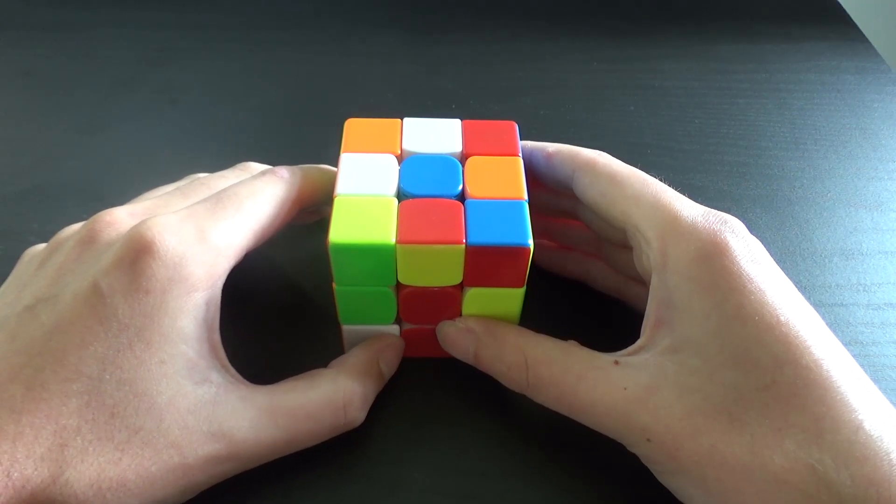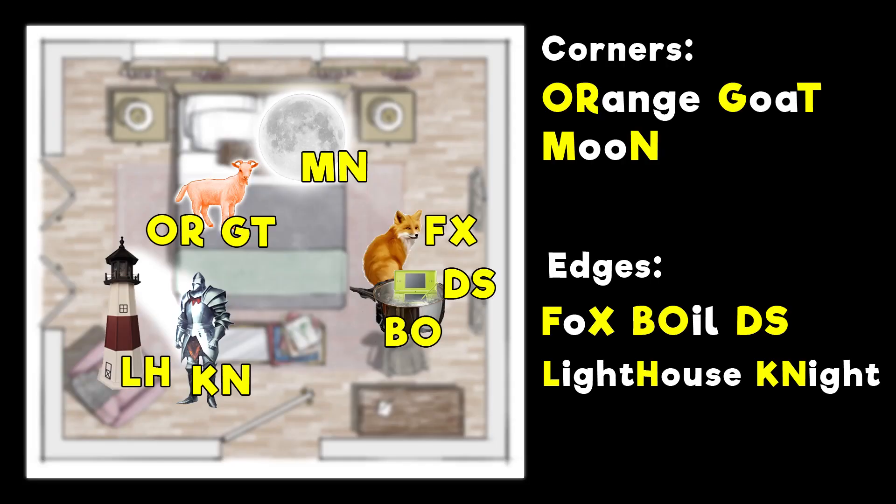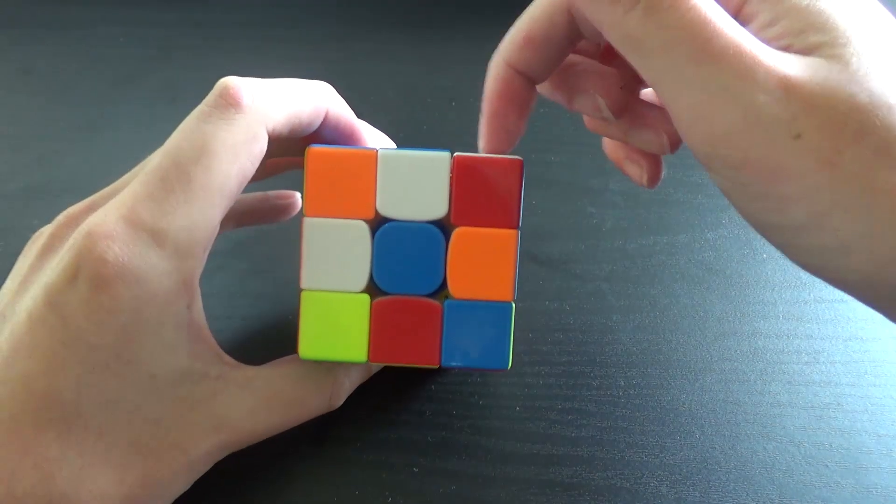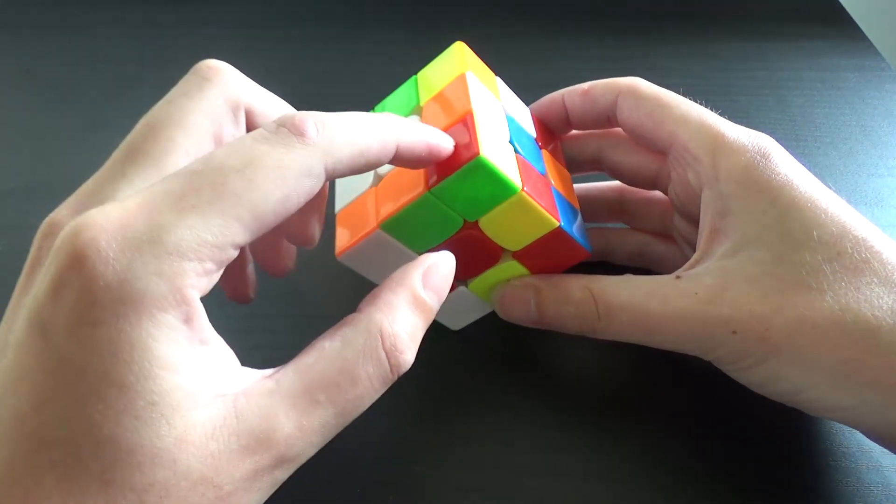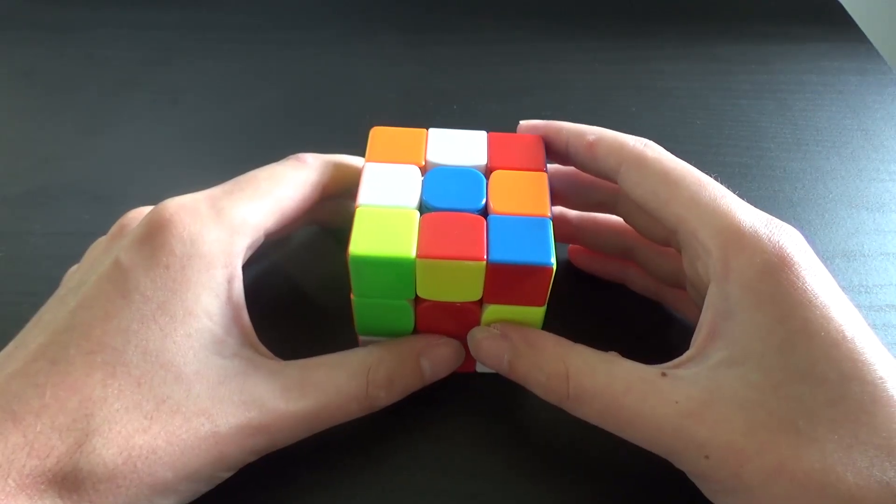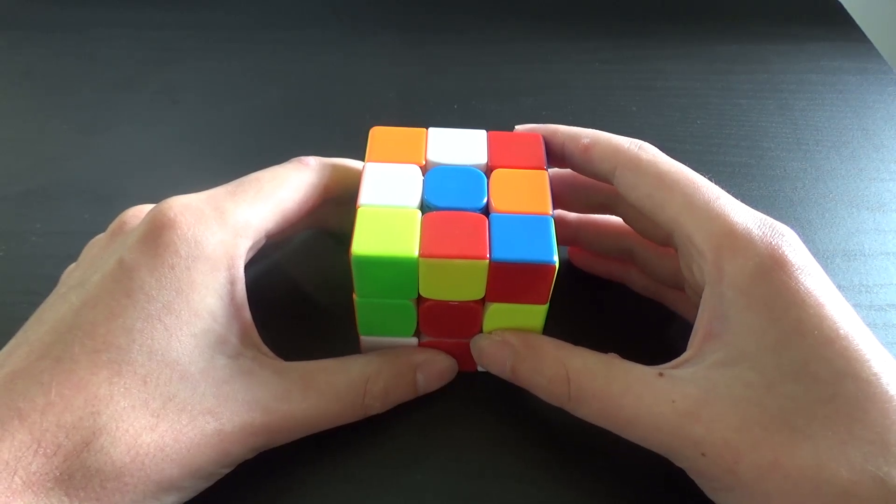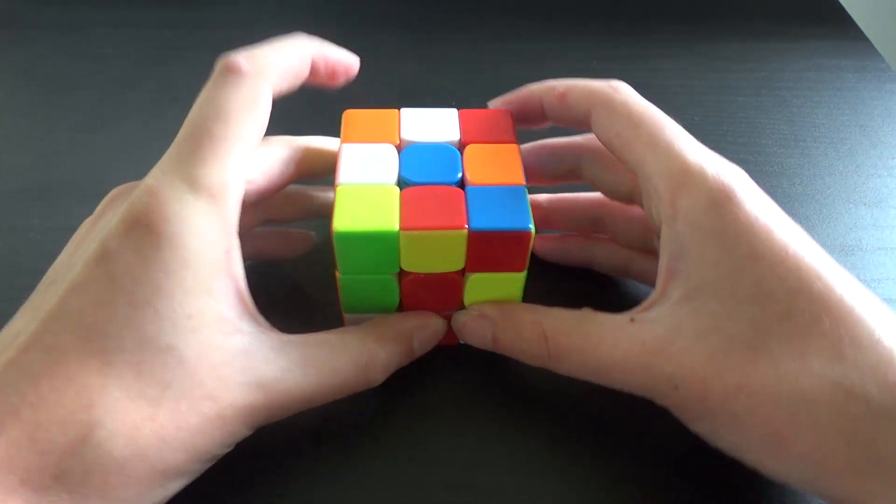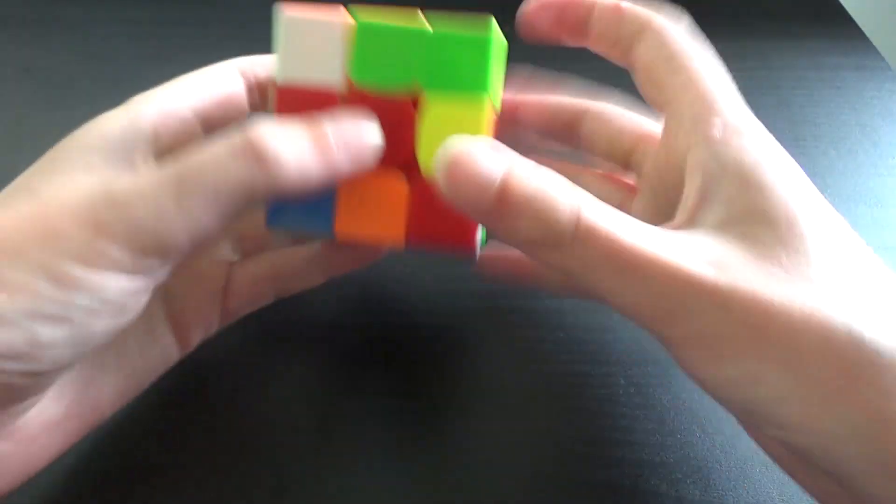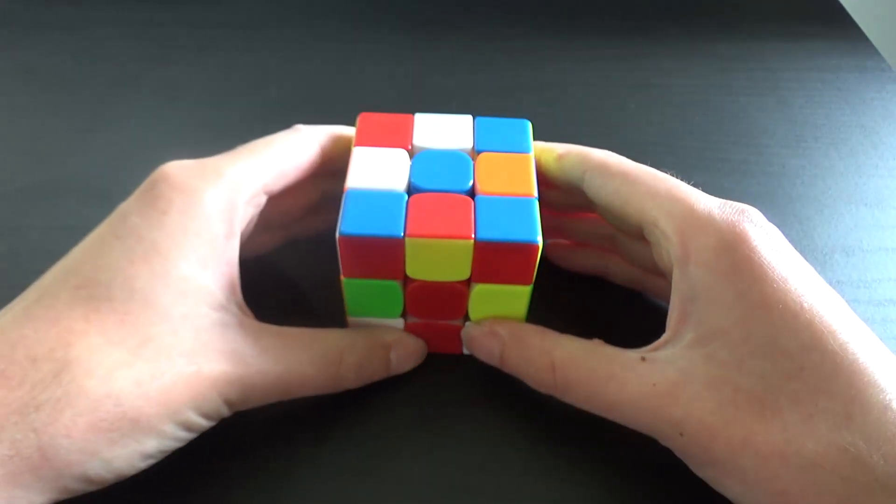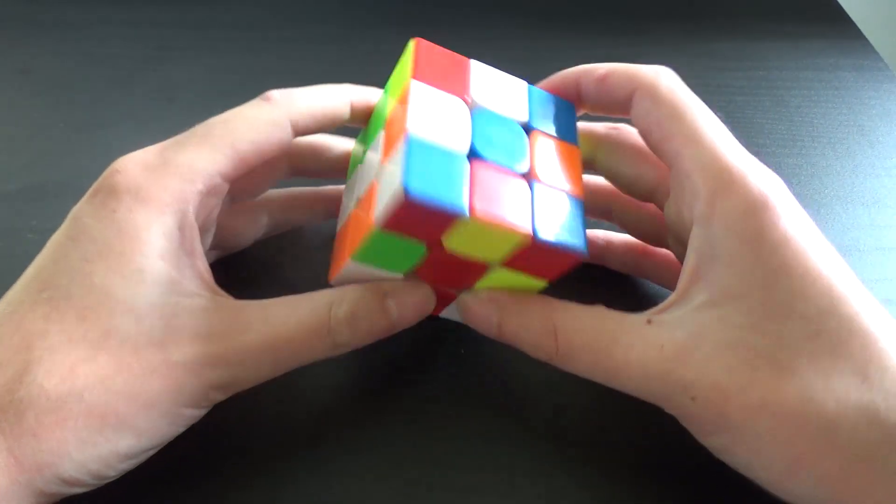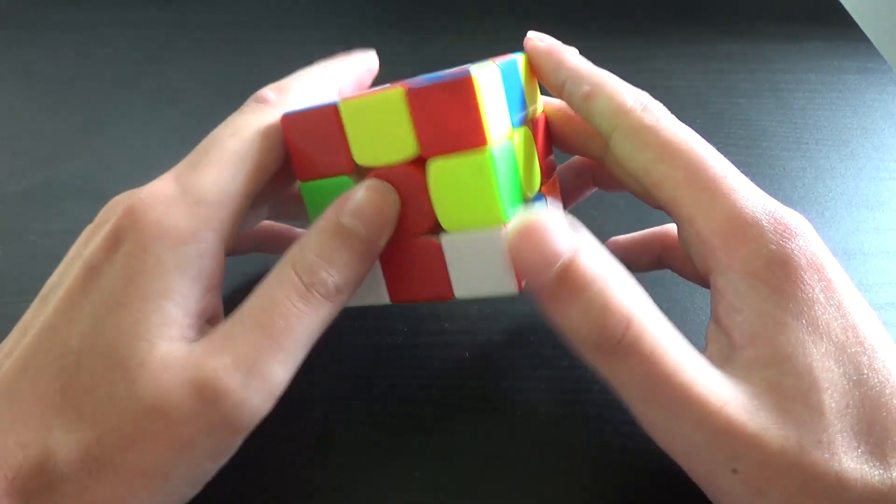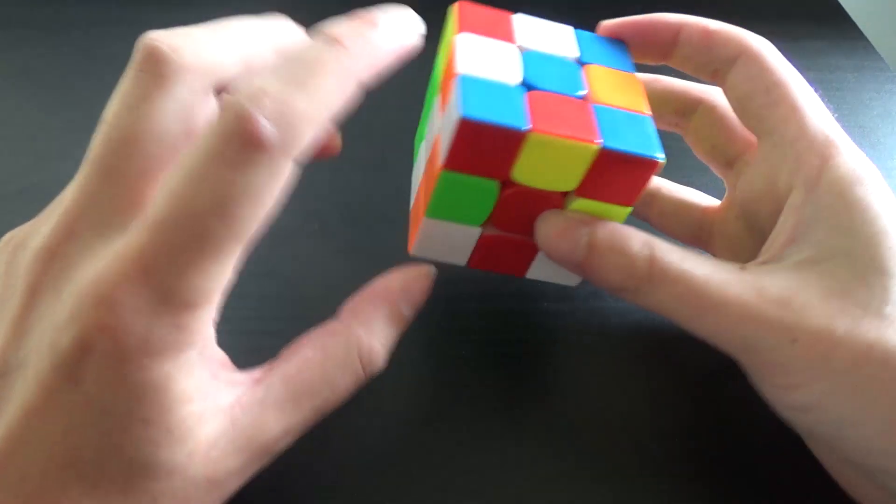So the blindfold is on and we're starting with corners and the first two letters are O-R. So I know from just knowing my letter scheme that O is this sticker back here and R is this one. And I'm not going to teach you how to solve every combination of two pieces because that would take too long and this is not a tutorial, but the idea is you know a preset sequence of moves to solve any given case. I do what that is, it probably looks like magic to you but it's not. There's a method behind it. I'll link an actual tutorial in the description so if you want to learn you can. But what that's done is it solved this corner and this corner.